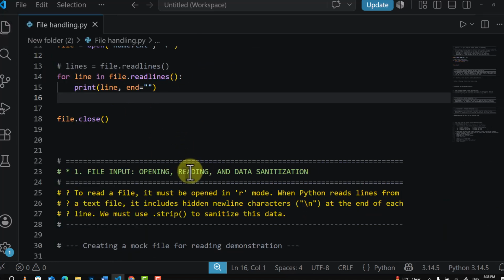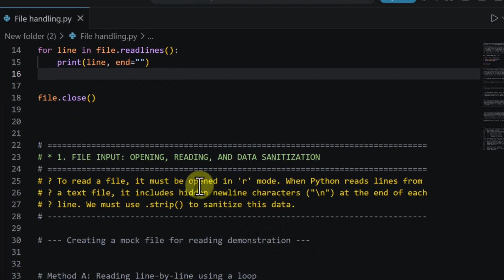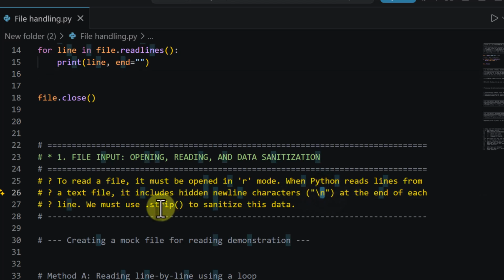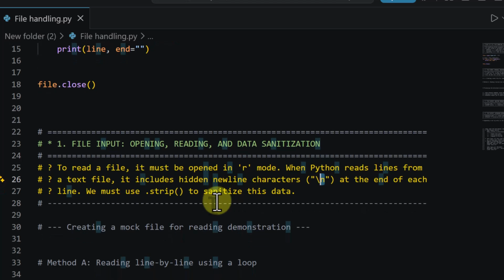File input: opening, reading, and data sanitization. You have to be careful about sanitization. To read a file, it must be opened in read mode. When Python reads lines from a text file, it includes a hidden new line character at the end of each line. We must use strip to sanitize this data.